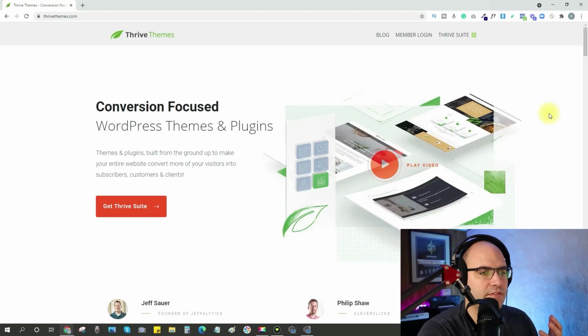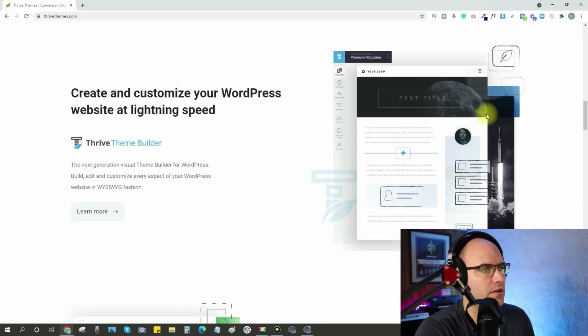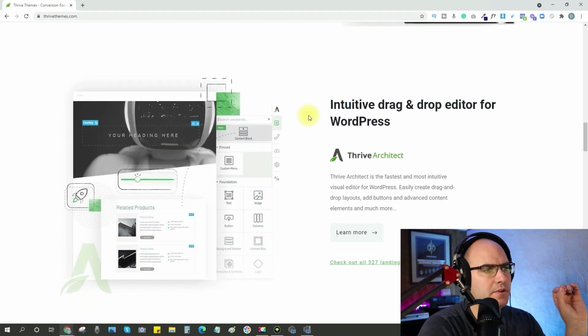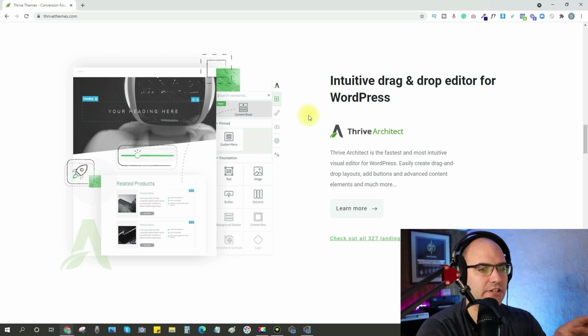But by jumping over to Thrive, you're getting more than just a WordPress theme. You get a whole bunch of stuff on there, but the real things that I like and recommend are the Thrive theme builder, so you can actually have plug and play for your entire website. But you also get Thrive Architect. So if you want to individually design a page on its own, you can do that as well. Create some custom landing pages if you'd like. It lets you do that granular page by page.